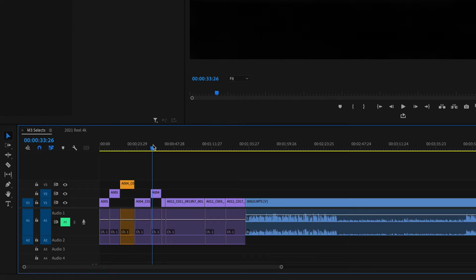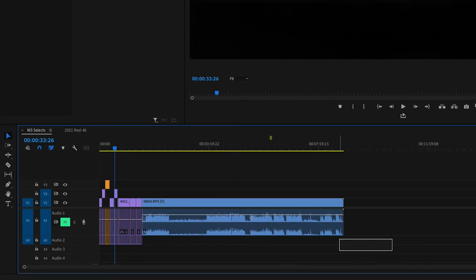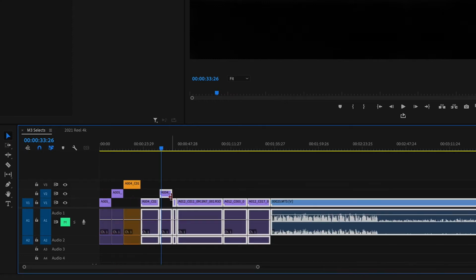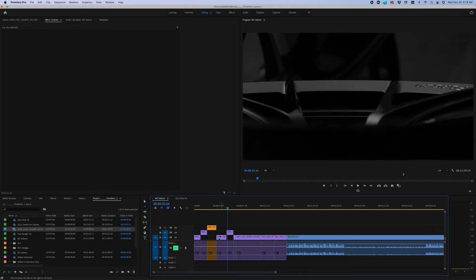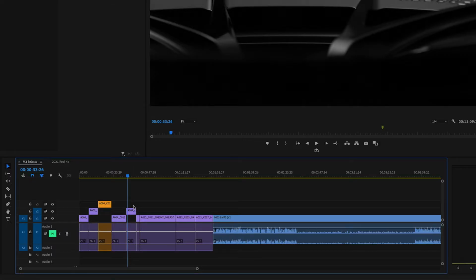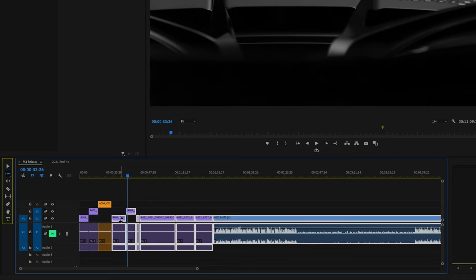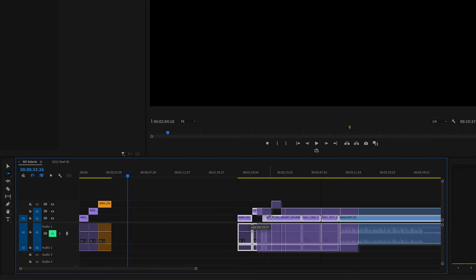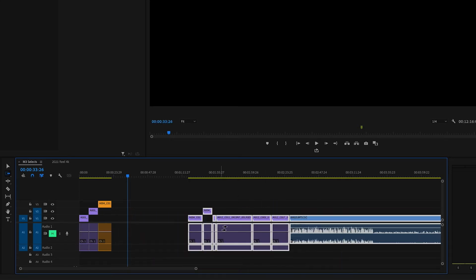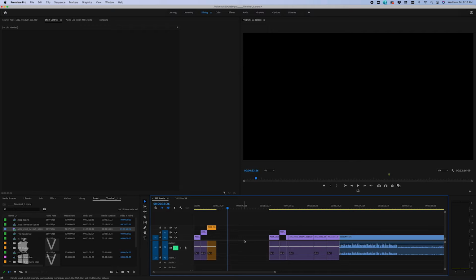In several of our videos, we've talked about the concept of zooming out on a timeline, selecting large chunks of the timeline, and moving these around in order to make room to edit. Sometimes you don't get all your assets selected, and this can lead to sync issues and other problems. A better technique is to press the A key to select the track forward tool. Even if you're zoomed in pretty far into your timeline, you can know that the track forward tool is going to select everything to the right, and this is a quick and easy way to shift everything over to make some room. To switch back to the standard selection tool, just press the V key.